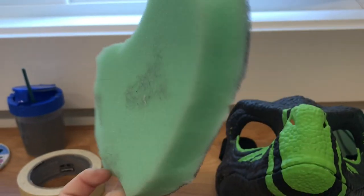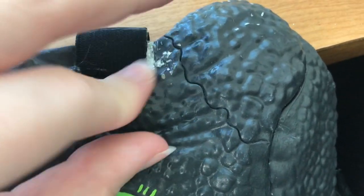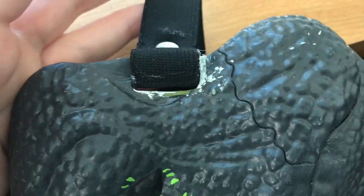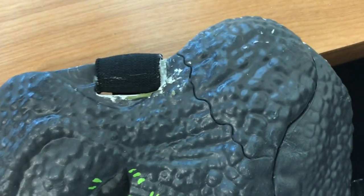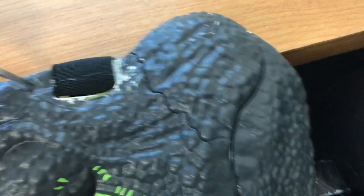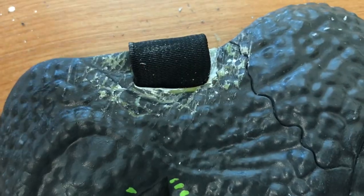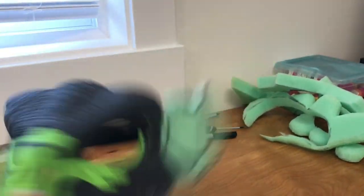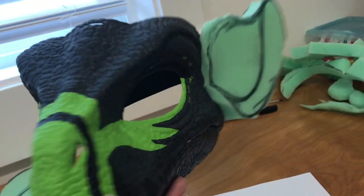I shaved down where I'm going to be attaching the ears so it's a little flatter there. Hot glue won't stick to a smooth painted surface — I'll show you that. What you're going to have to do, sadly, is ruin your paint job by taking a fingernail, scissors, or an exacto knife and just scraping up the surface. Sandpaper works too, to create little indents to give your hot glue something to stick to. Make light marks, or get a trusted adult to help. Here's it all finished — you can see all that texture — and the ear is not going anywhere.